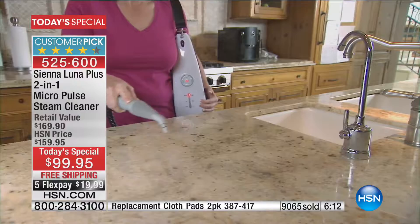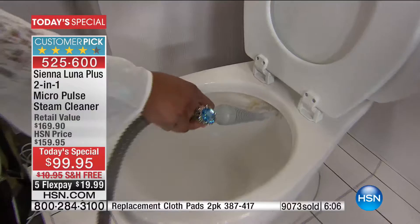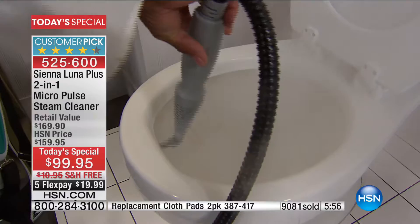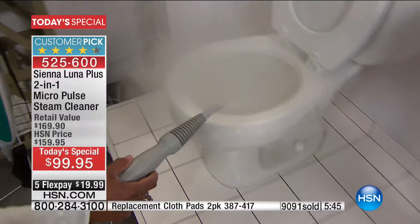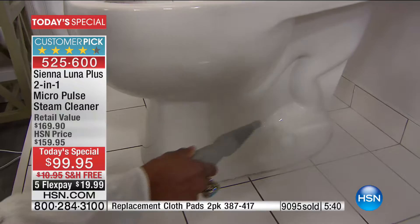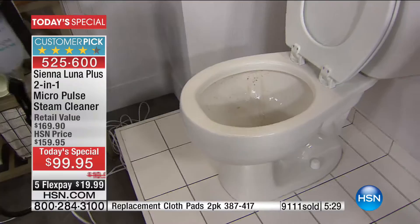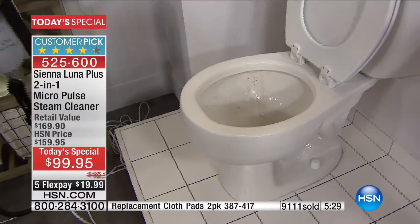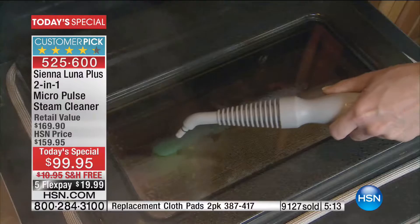I am able to remove that nozzle — this is really where you want hands-free cleaning. I'm able to clean that toilet, really get in there. I won't even have to wipe it — I'll just flush the toilet and it will be completely clean. You don't have to buy those expensive toilet cleaners. I've loosened up all of the debris from under the toilet and sanitized it. You want to be able to blast all the way around the toilet, sometimes even on the edge of the bowl. The bottom line is you're able to clean so easily with one unit — the same handheld unit I was using to clean the barbecue with different nozzles. Whole house cleaning is accomplished with Sienna Luna.